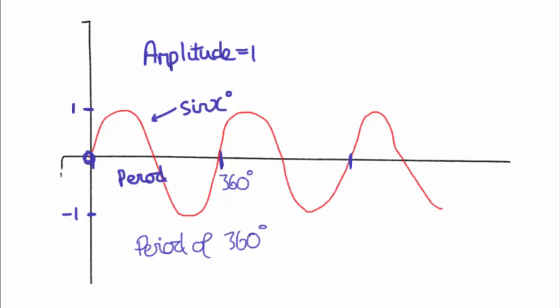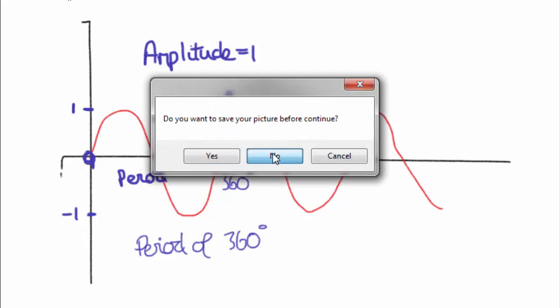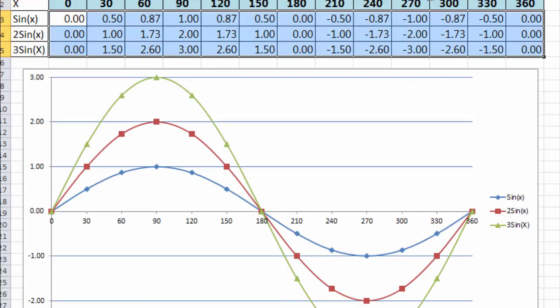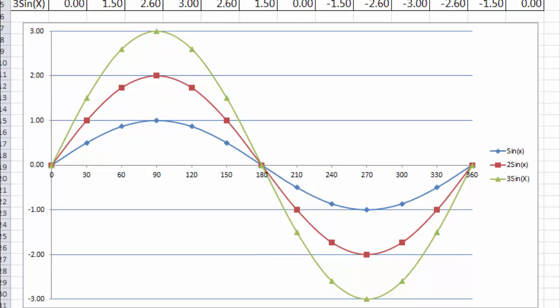Now, if I was to go File, New, and then I showed you the wee spreadsheet, so this is what you're working on here, right? So you got a set of data, you then had to fill it in. So sine x, and x just takes 30, 60, 90, all the way up to 360, and then 2 sine x, and then 3 sine x. And what you had to then do is essentially just match up the data with the graph. And you would have found if it's just sine x, it goes up to 1 and to -1, so that actually means that the amplitude is just 1.